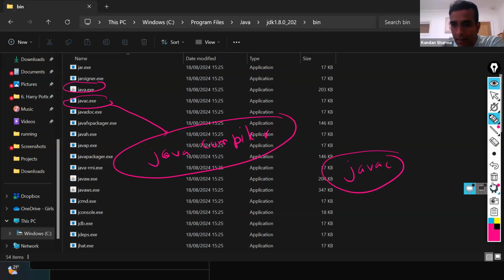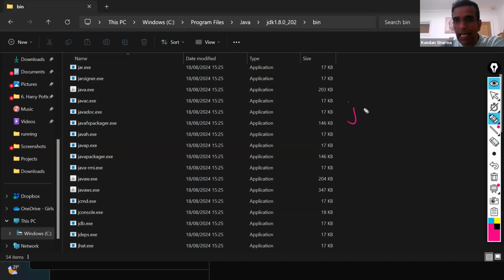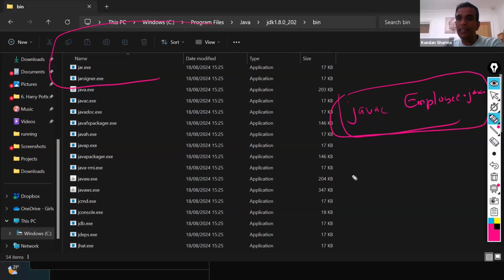So how do we compile this program? Let us say I have a file whose name is employee.java. When I execute this command javac employee.java, what does it do? Basically, javac is the compiler. It is going to take this file which is written in high level language, something which sounds like English. It is going to convert this program into a low level language, and it is going to create a file with the name employee.class.